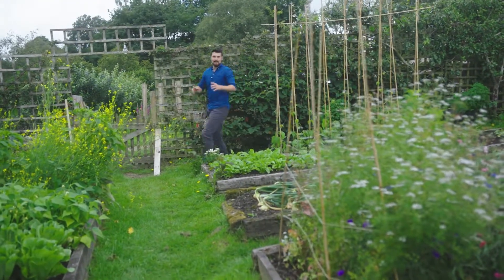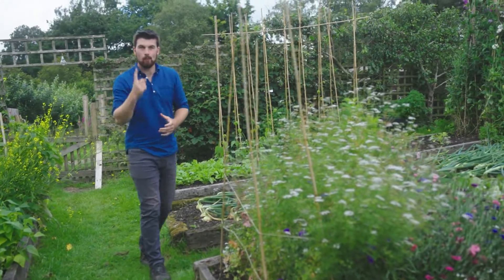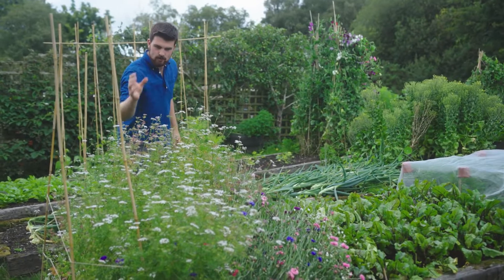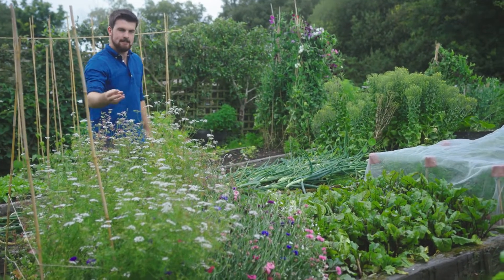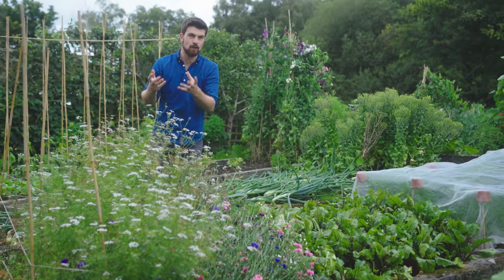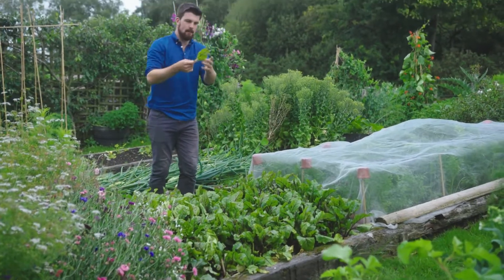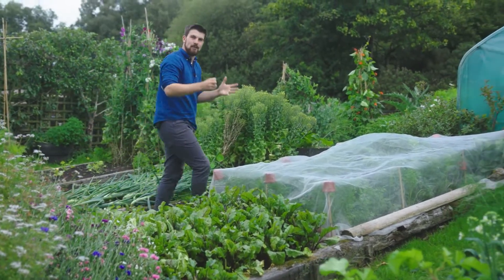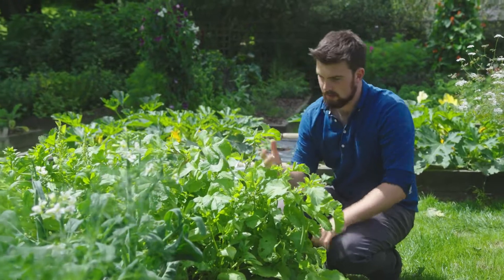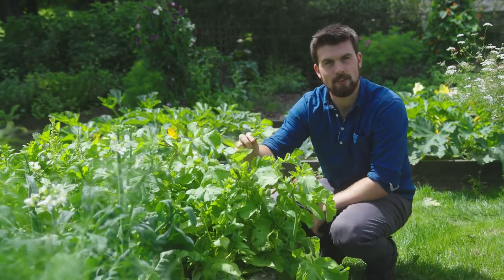One of the easiest ways to get more harvest from your garden without growing any extra plants is by knowing what plants give you more than one kind of harvest. For example, coriander — let it flower and set seed, and you can use the green coriander leaves or let them dry for coriander seeds for cooking. With beetroot you can eat the leaves, lightly cooked or in salads. You can even eat carrot tops, and for radish, let it flower and you can eat the radish seed pods.